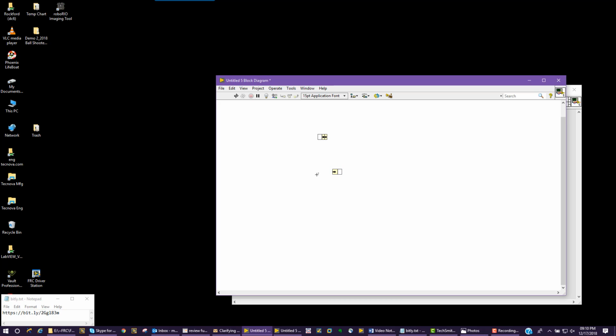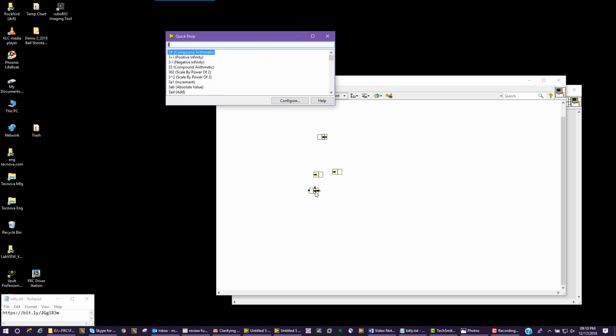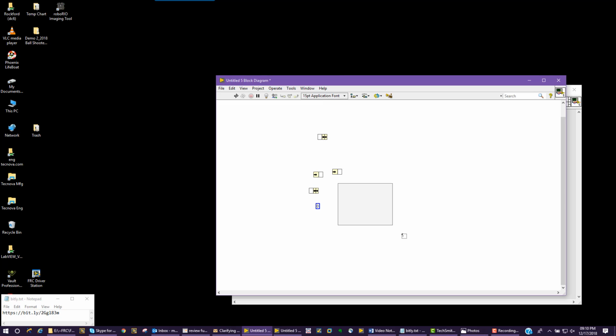Alright, so let's do a quick Control CB, Control CT, Control numeric constant, Control C. There's my case structure. So it saves a lot of time, a lot of palette clicking. You probably want to do these shortcuts for items that you use a lot.